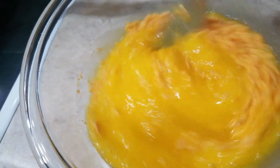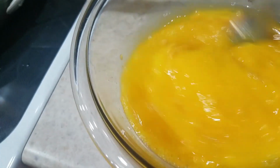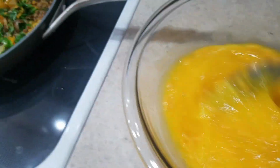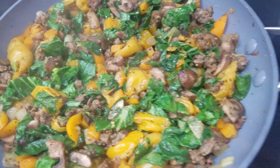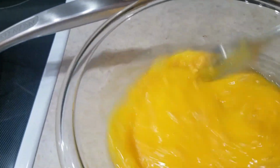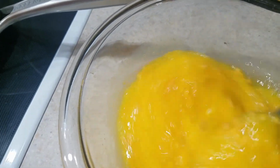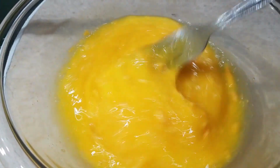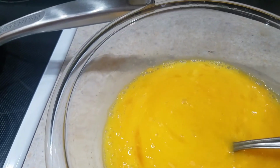Okay, I took a fork and I beat my eggs together. I've added in about half of my cheddar cheese, and my greens are beginning to slowly wilt down and cook down good. So the next thing is to take these 8 eggs here, in a few minutes when the greens are a little closer to being done, and pour these eggs over top of this and put my toppings on it.